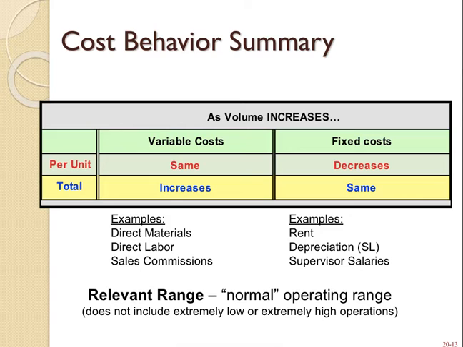Hello everyone, and welcome to part 2 of my lecture on cost, volume, profit analysis on chapter 18. Where we left off on the last video is that we explained what cost behavior was and how we classify costs into two categories depending on how they behave when volume increases, either variable costs or fixed costs. So let's take a look at what that whole relationship between cost, volume, and profit and fixed and variable costs looks like.